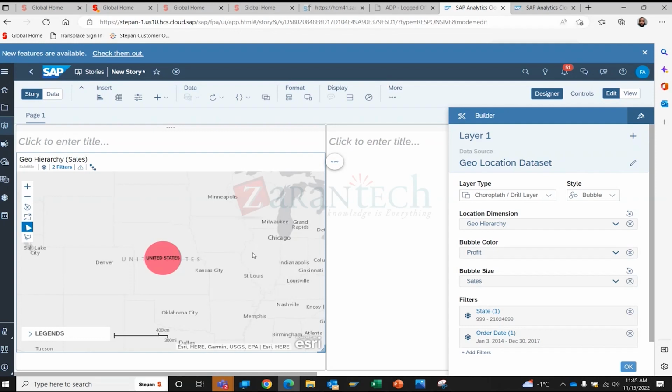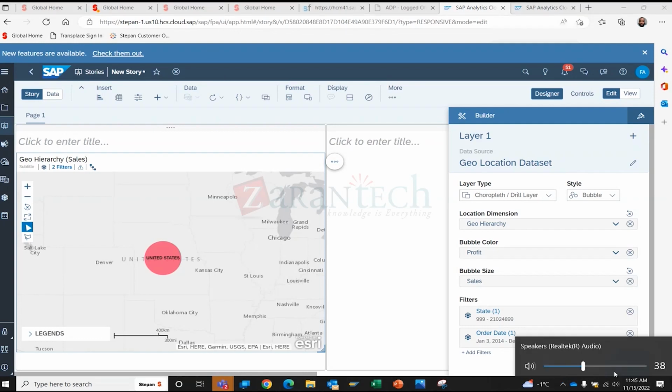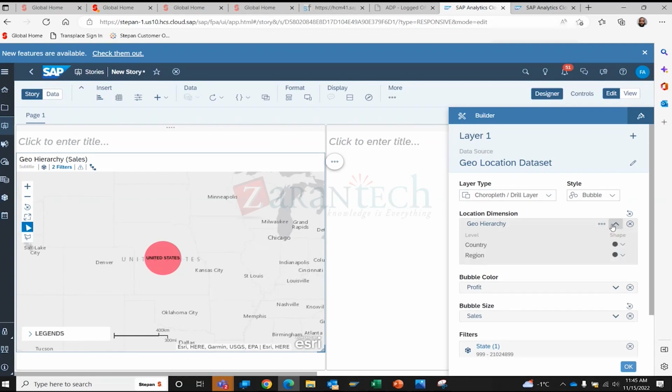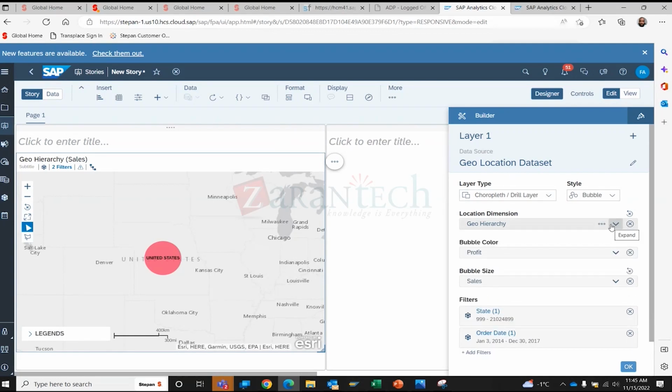So I was trying to put the bubble. Sorry. Yeah, if you wanted to increase the bubble, just click on the hierarchy. Yeah, at the top. No, not there. In the chart, inside the chart. Yeah, just click on geo hierarchy and choose region.